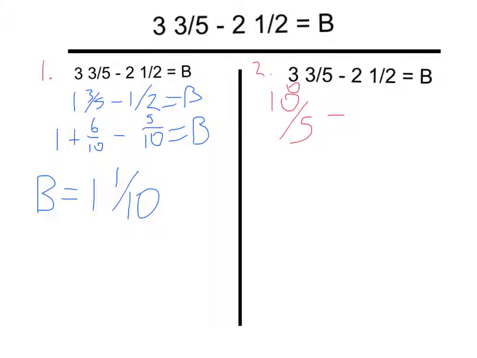I can do the same thing on the right. I know that if we're talking about halves, 1 whole is 2 halves, right? 1 whole equals 2 halves. Now I happen to have 2 wholes, so that will be 4 halves. 2 wholes equals 4 halves. And I have an extra half here, so if I take 2 and turn it into halves, altogether I will have 5 halves. Now, this gets me a lot closer to my answer.